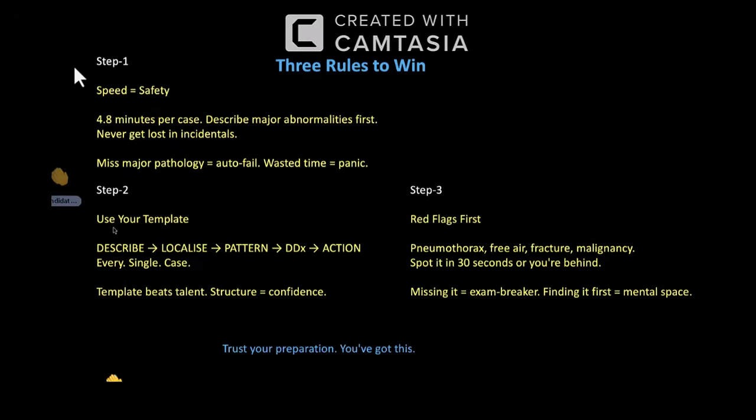Step 2 is use your template. If you are in that panic mode and you don't know the answer, flag that question and you can always come back again. You have to follow this: describe the lesion, localize it, what type of pattern the lesion has. You have to give precise 3 differential diagnoses, and your next plan of action has to be there for every single case. Template beats talent, where structure will give you confidence.